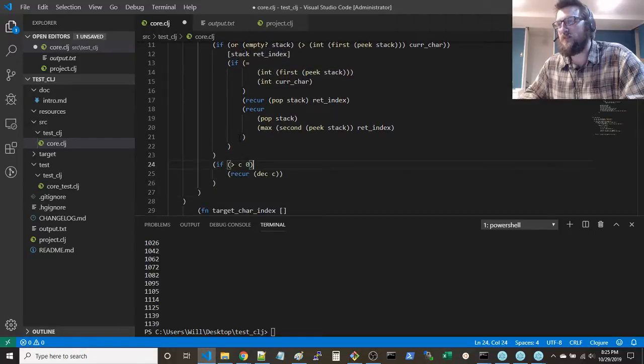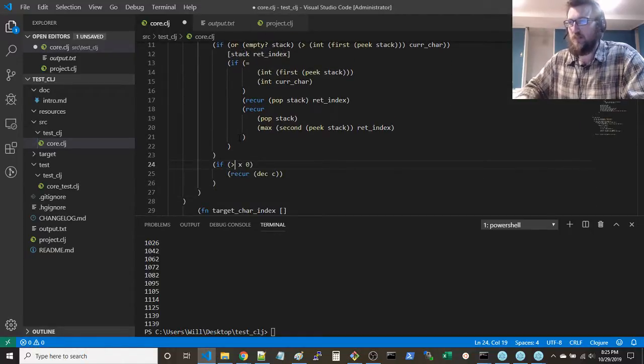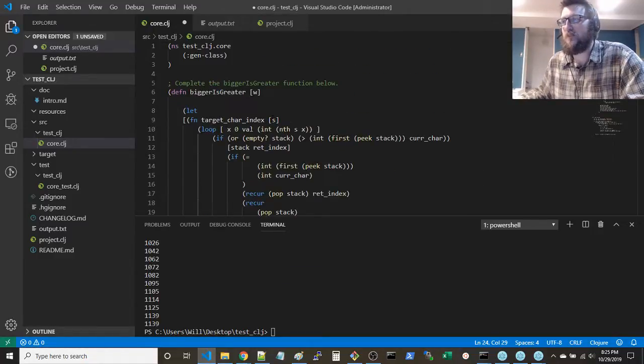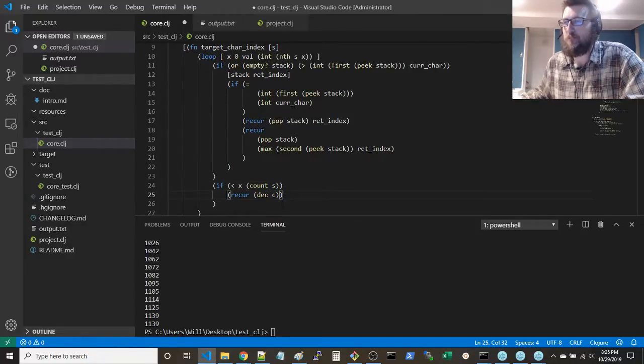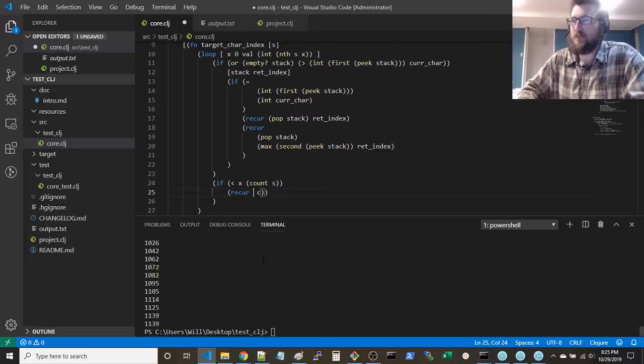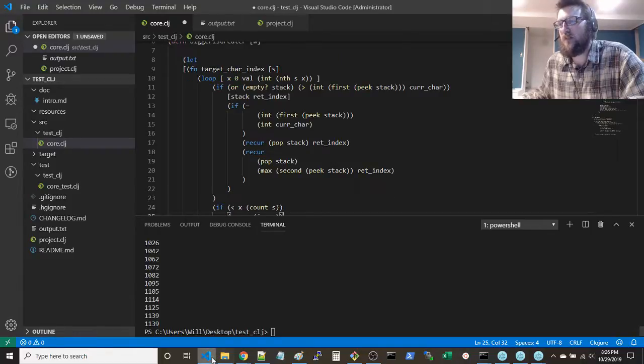Let me just say x is count of s. Then increment x. Okay, fine. Got the loop.